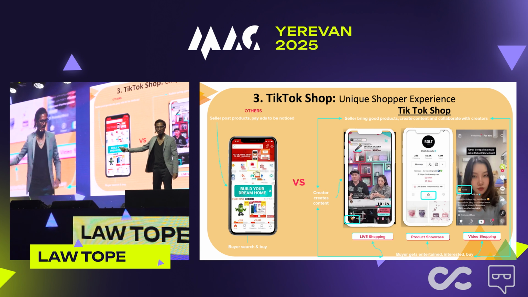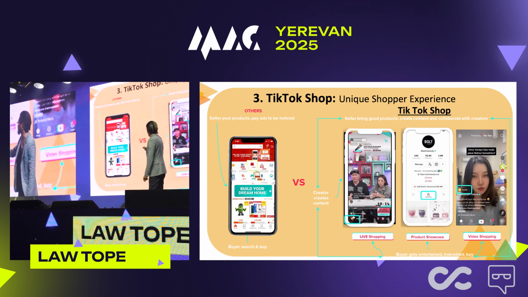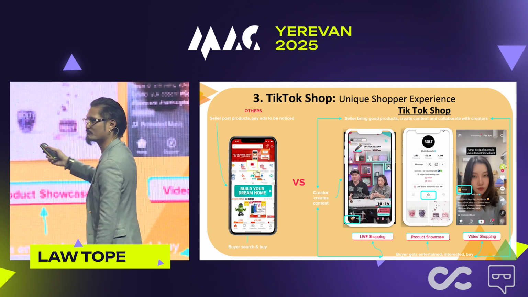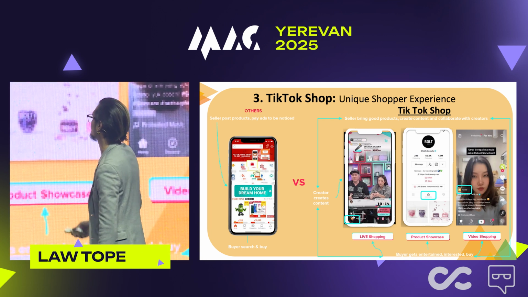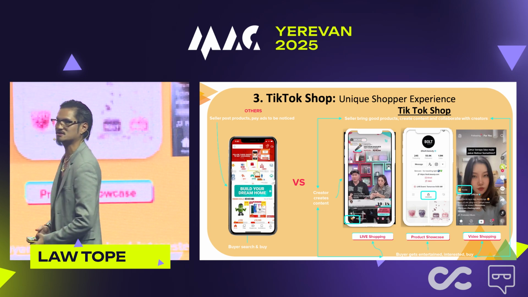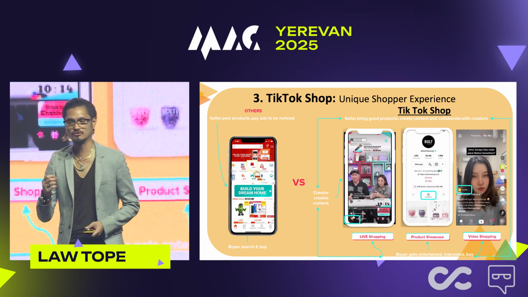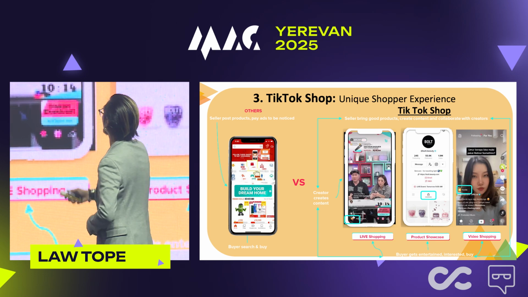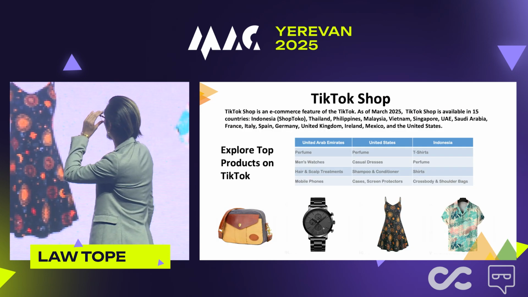It's because you have live shopping, you have product showcase. It is influencer based. And that's the beauty of it. It's influencer based. If you can get UGC creators to help you do live content, you will make a lot of money with this. And I'll tell you the blueprint right now, right?